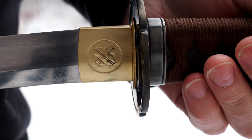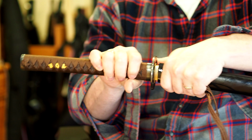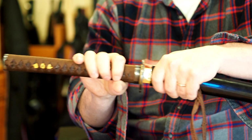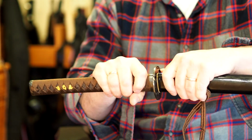So one, tension-wise, it fits pretty good. It doesn't fall out. Push my thumb, maybe a little tense, but this will wear away with time. It was tighter when I got it as well, but overall it's a really snug fit. I didn't have to do any shimming. It was ready to use as a training tool out of the box. Doesn't fall out when it's upside down.